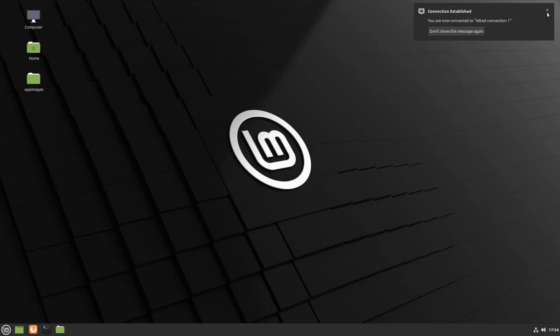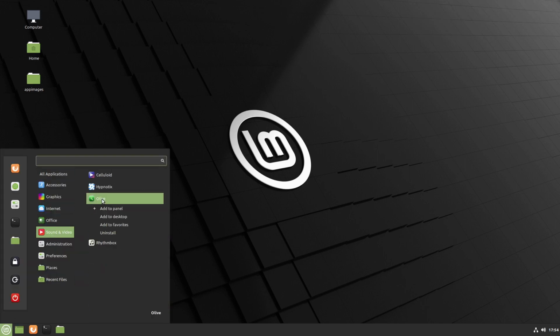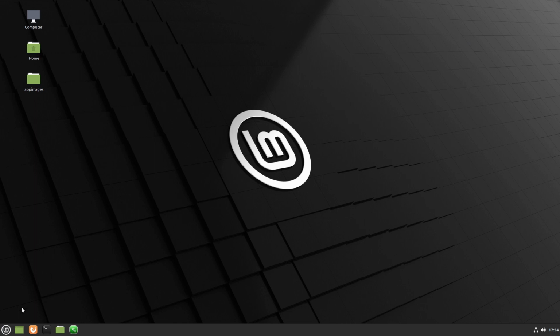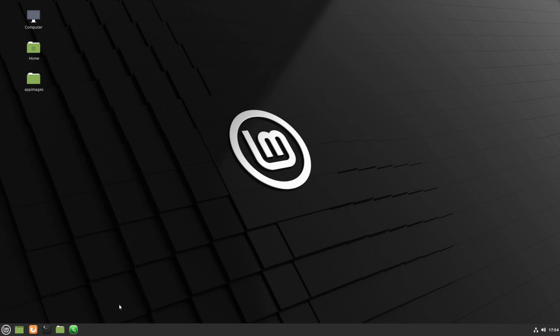Of course, if you are running here on Cinnamon, you can come into here, you can right click, you can add it to your panel, you can add it to your favorites, you can do anything from there. It's going to go ahead and create those icons. So there we have it. That is how we can go ahead and manage our AppImages. So we can be testing out new applications, run AppImages, and quickly and easily put them into the system for all of our other users.